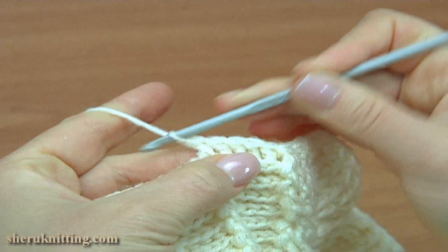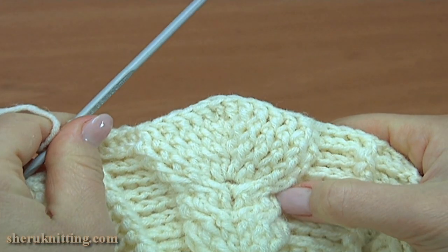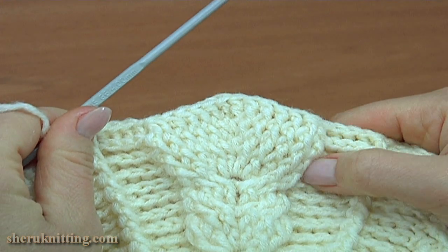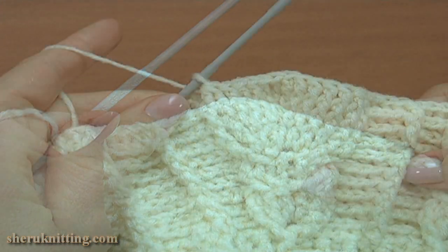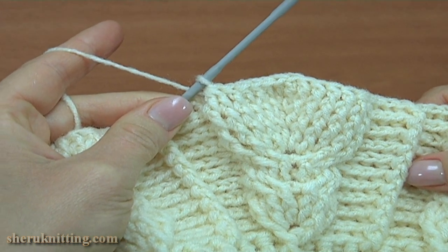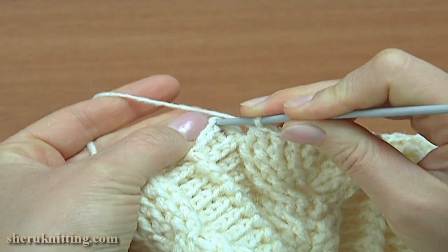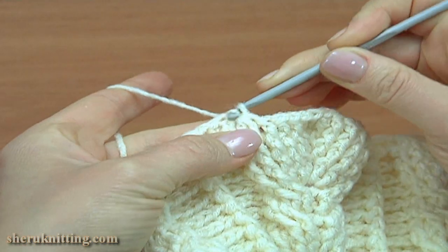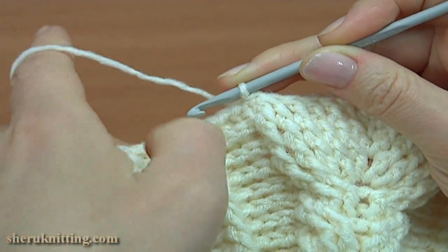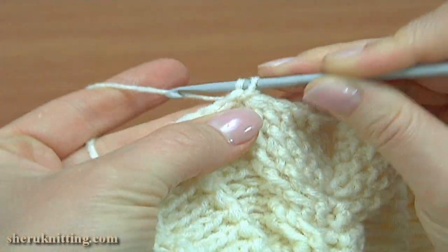Then front post double crochet and 4 back post double crochet stitches, and so on. Continue working in this way till the end of this round. Let's complete round 10. Insert the hook into the second chain stitch at the beginning of this round by working a slip stitch. Let's begin round 11. Make back post single crochet, chain 2 to bring up the yarn.